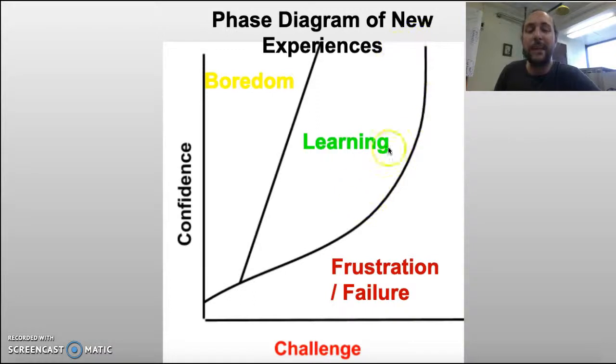But somewhere up here at the top is where I want you to seek to be. Because in that spot, your challenge level, you have pushed the amount that you are able to do as far as you can go, and you are experiencing a feeling of confidence that you have the skills to meet that challenge. And if that challenge gets a little harder, you have confidence, you believe, you have tenacity to push forward even in the face of that challenge. That is where grit gives you the greatest advantage.